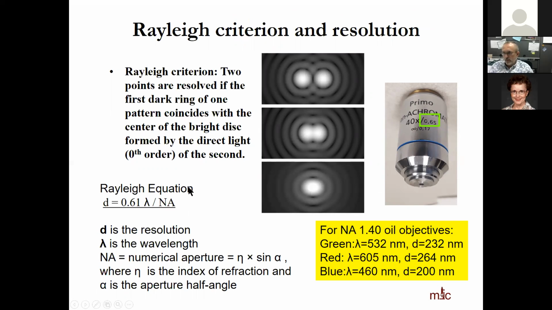And here is your equation for resolution, a standard diffraction limited resolution in XY. So roughly for a good oil immersion objective, we are looking somewhere around 200 nanometers, maybe, depending on the wavelength, something like 250 nanometers. This all depends on the wavelength and the numerical aperture, which is the most important number on the objective here. We don't really care much about the magnification on the objective. So that's your diffraction limited resolution.